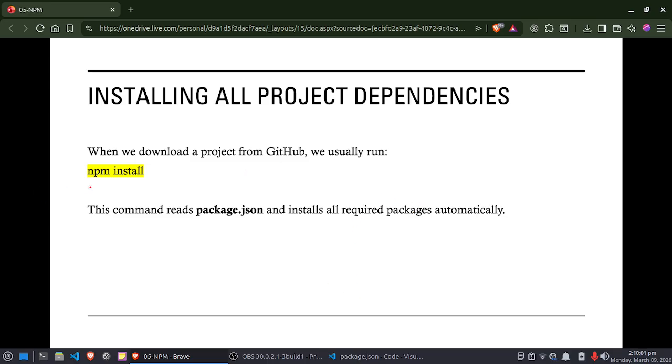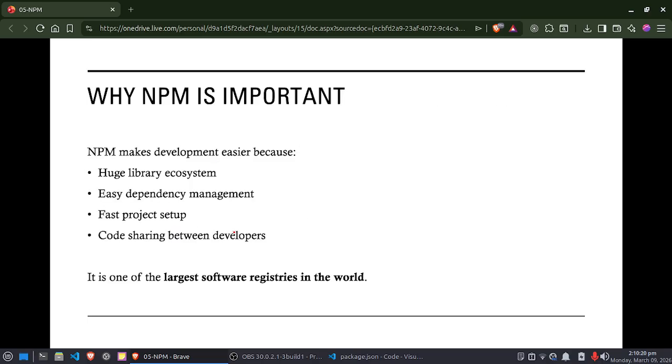Just write npm install. When we clone a project or download it from GitHub, just run npm install, and npm will read the package.json file and install all the dependencies automatically.